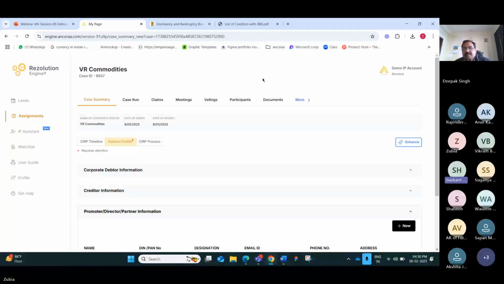For reference, you can contrast this with using any third-party solution in the market today for e-voting. I think 5,000 rupees is what they charge every time you do an e-voting. So you can clearly see that you are avoiding a lot of additional one-time costs by having one platform do everything for you.